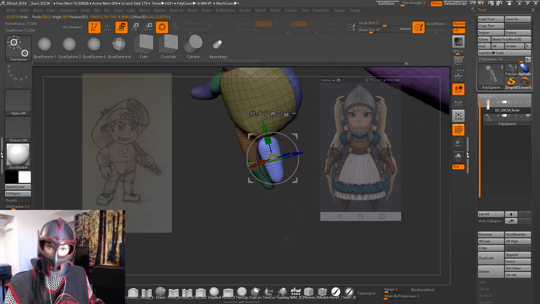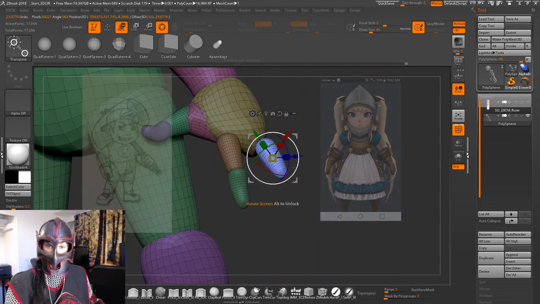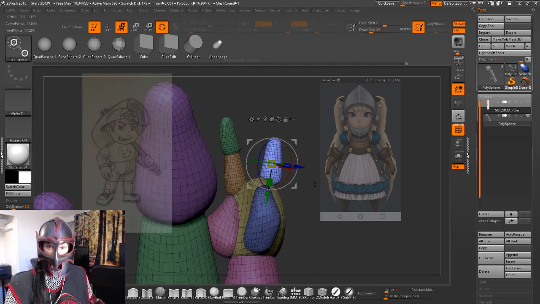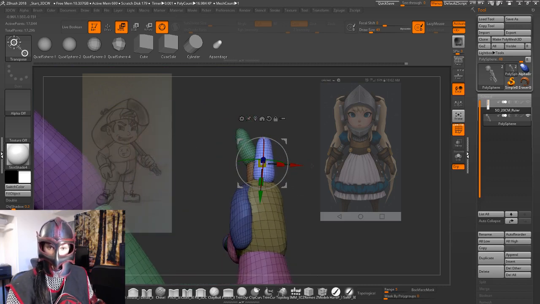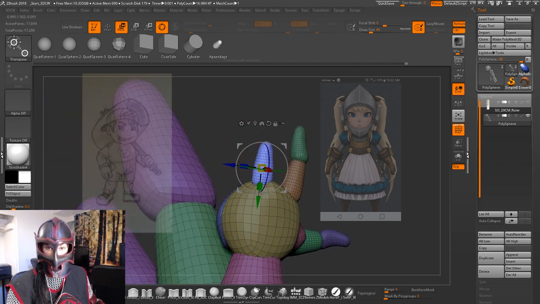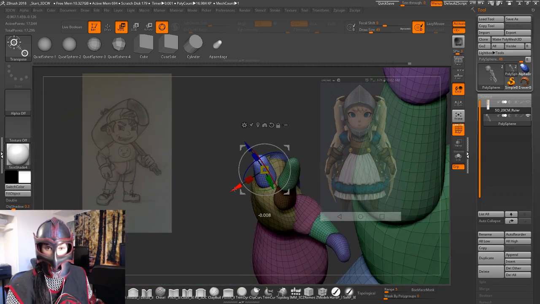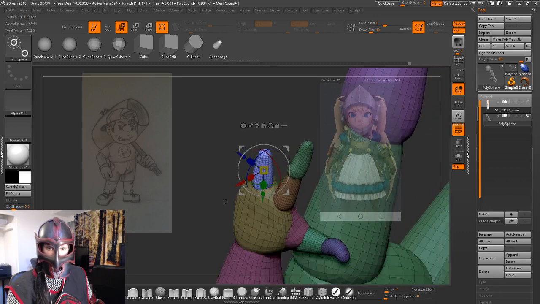So I'm going to move this into place. The blocking out stage is fairly easy. You're really just going to get the big shapes going. You can add a lot more detail later.